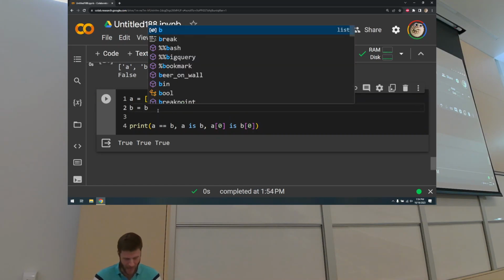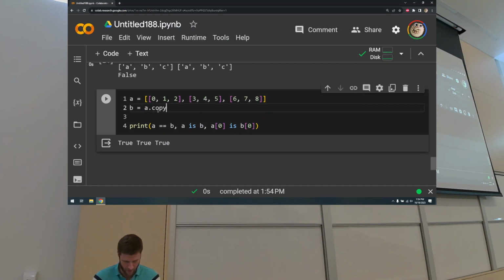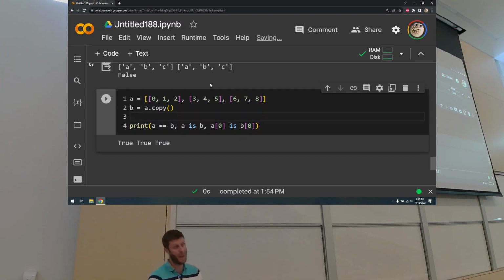So let's see what happens if I say A.copy. Based on what we've seen so far, I am expecting A equals B to be true. They're equivalent. I made a copy. So they'll be equal because it was just a copy. A is B should be false because I made a copy of that big outside list. But I'm actually not sure.